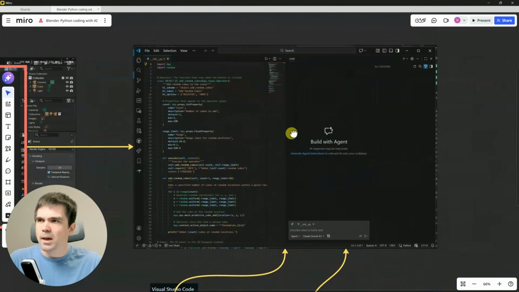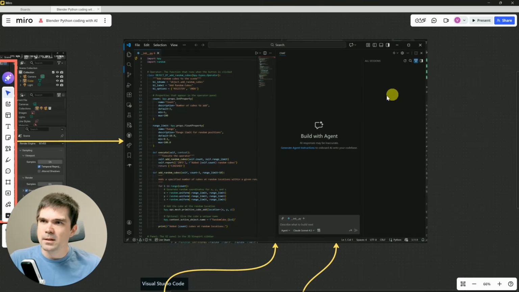One of those examples is VS Code, and I have a number of videos on this channel explaining how you can edit code and work with Blender side by side. One of the things VS Code has is a built-in AI assistant called GitHub Copilot. If you get one of the latest versions of VS Code, there's a button right here at the top that brings out this window and allows you to work with an AI coding assistant. It is a premium feature, but from my understanding there is a free plan that gives you some free credits to do autocomplete and chat with an AI assistant.